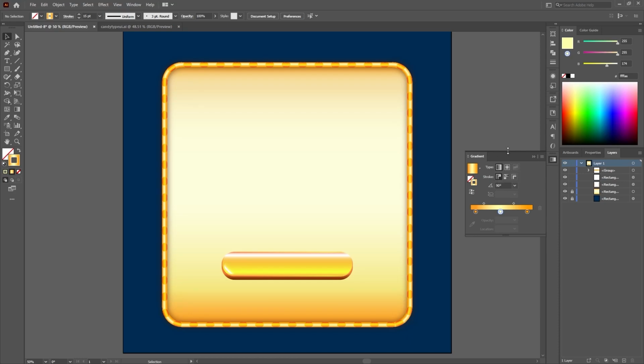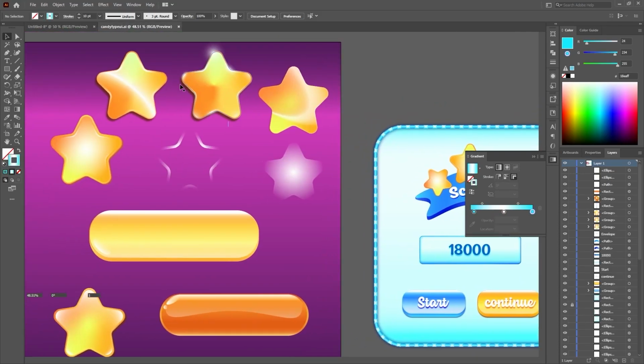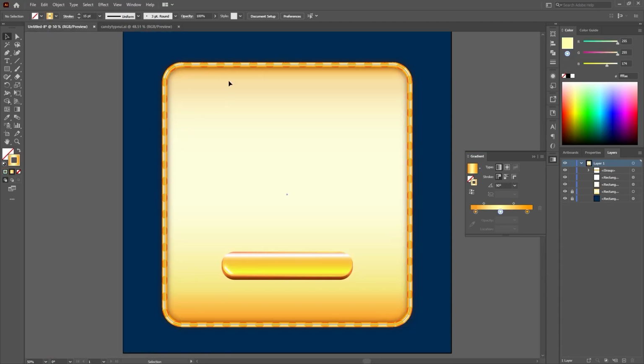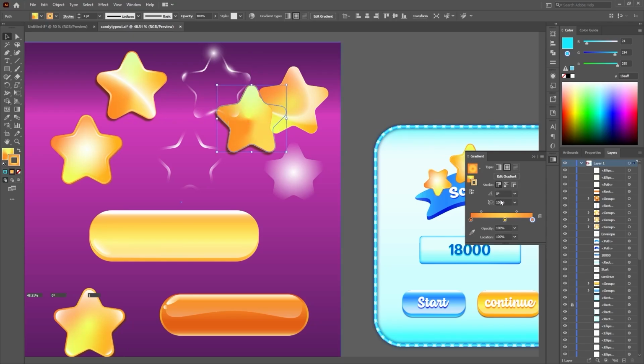Also, in coming tutorials, I will explain how to adjust the gradient angle to create this effect, and also how to create this kind of gradient. I've created everything using only this gradient tool.